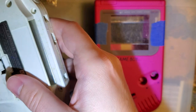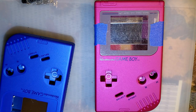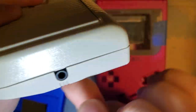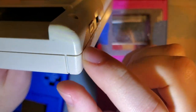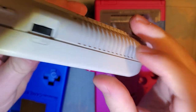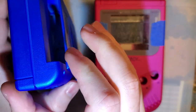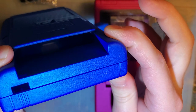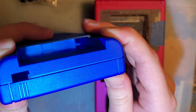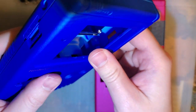Retro 6 did the same sort of thing with their shells here — that's what this gap is. They're, for the most part, just copying Nintendo. But if we look at this Nintendo OEM shell, that gap is pretty consistent throughout the whole thing. Whereas on this one, it's much more open at the top. I can squeeze it together, and I can already see once the screws are in it's probably going to be a little bit better. But I'm still not going to get over these gaps in paint.